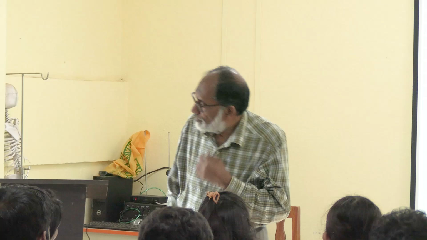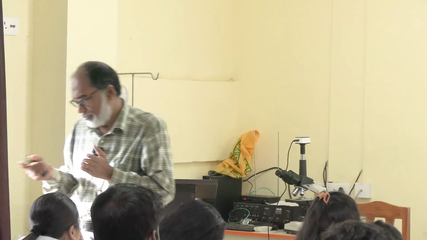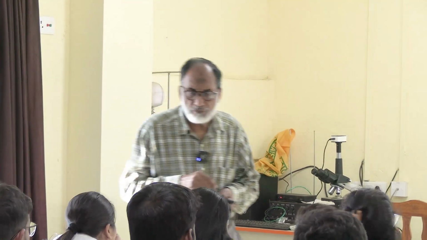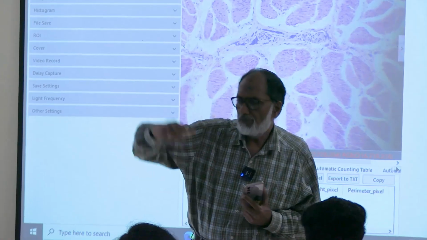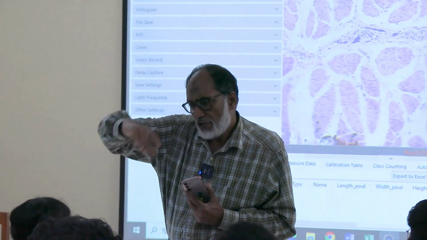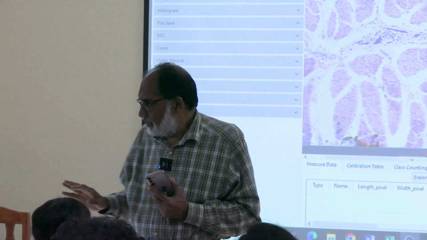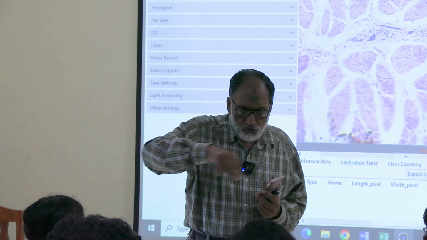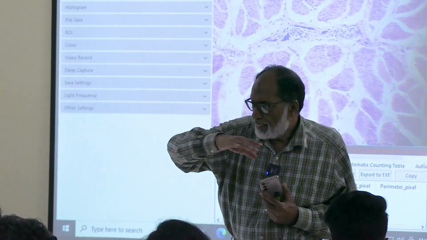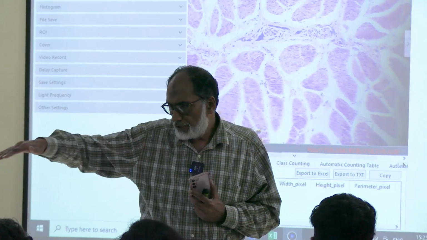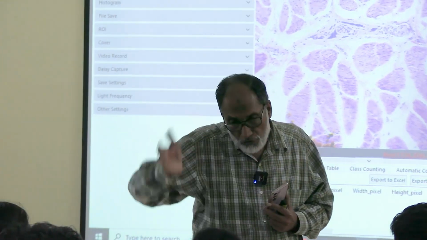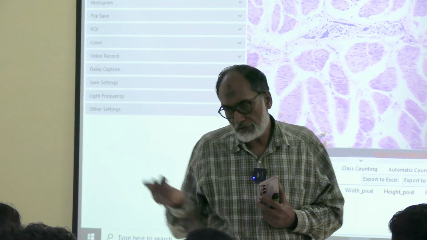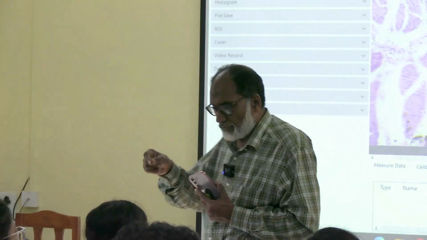So these are the muscles on the other side. You should draw it in your histology book and it should be properly signed. Otherwise, you will not be allowed to sit for the exam. Right? What type of superficial layer? What type of cells? Umbrella shaped cells. But you have drawn a picture superficially with squamous epithelium instead of umbrella shaped cells. So how will you get marks? Then you should write where it is found.